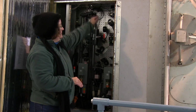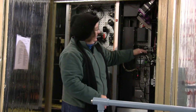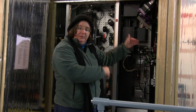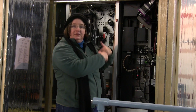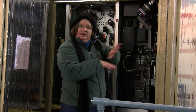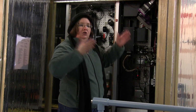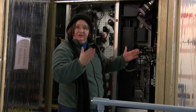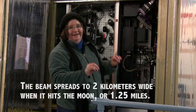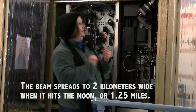This pencil beam comes out of the laser light path and goes through our detector area and out to the telescope. It shines backwards through the telescope, opposite to the way the incoming starlight normally works with our other astronomical projects. The laser light, when it goes out through the telescope, changes from a pencil beam to a wide collimated beam 3.5 meters wide, the size of the telescope. That means it's also not dangerous to human skin or eyes, or to satellites or planes.